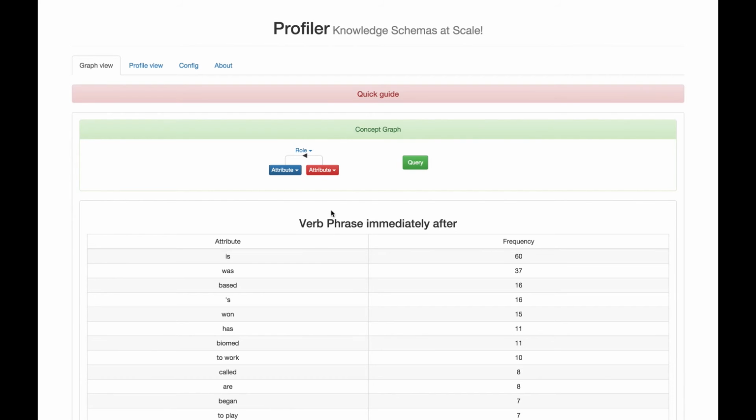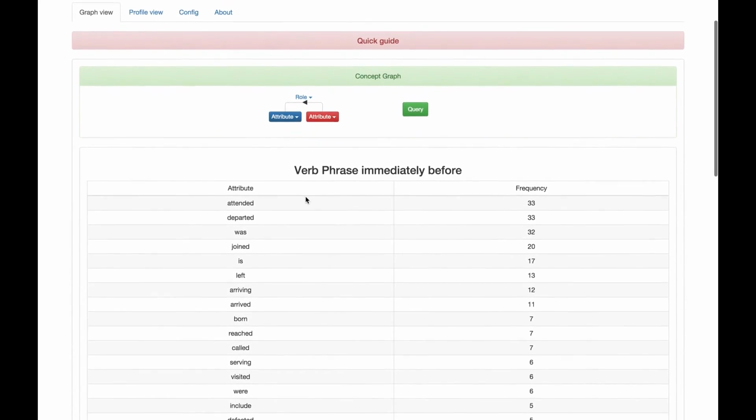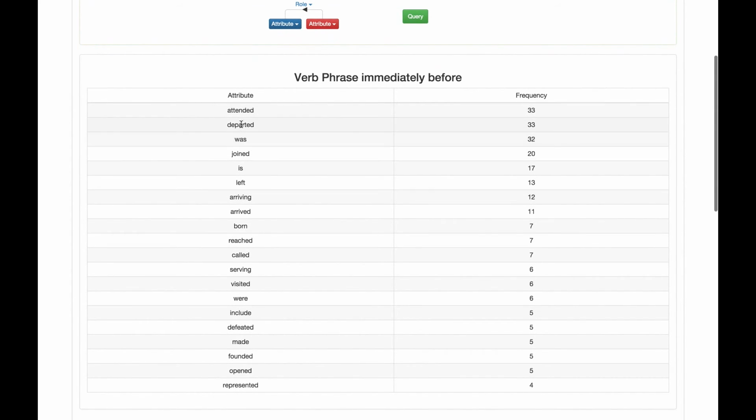Let's try. So instead, how about this? Immediately before. I think immediately before is going to make more sense because a verb usually happens before the Seattle name. Attended something in Seattle. Departed Seattle. Someone departed from airport Seattle. Someone was at Seattle. Someone joined Seattle. It can be a name of team.